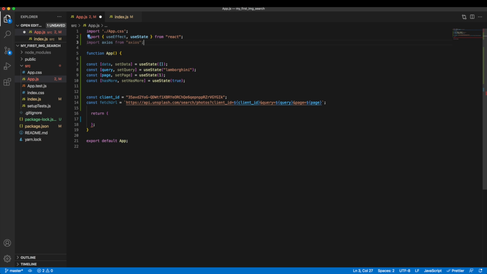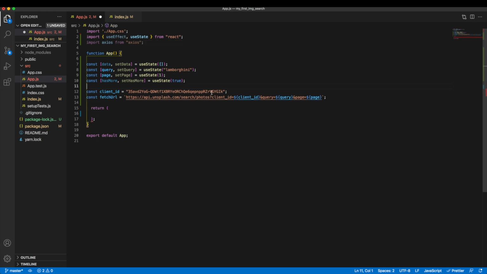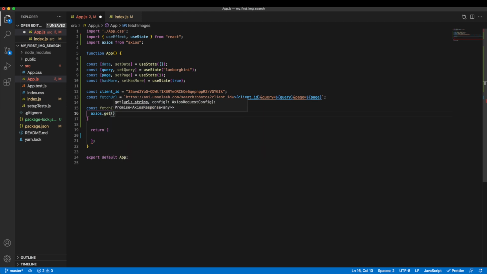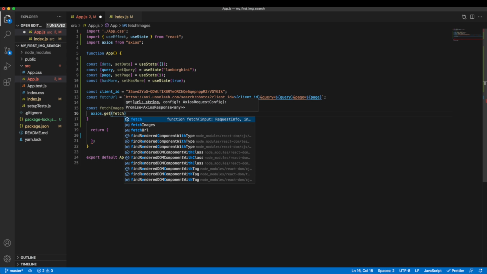And let's also create a function to fetch images through Unsplash API. And we are also going to increase the page number after each load using setPage plus 1. This is very important for the infinity scrolling.